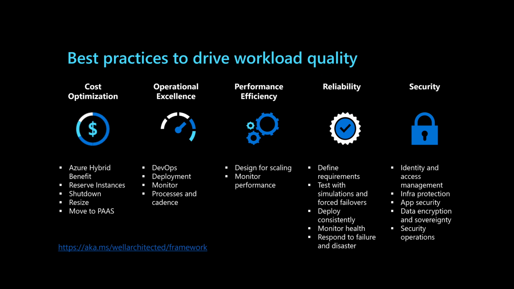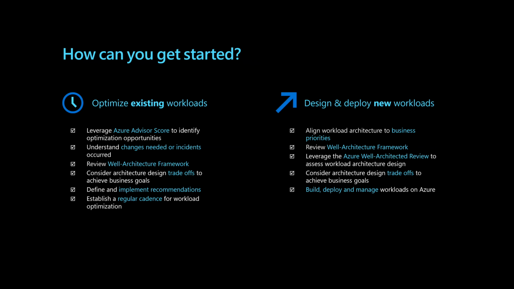I think we've learned and we've actually gotten a lot of these best practices from our customers and said, hey, we tried this, it didn't work. We've been trying this, we're working with your engineering teams, and we know now that this is a better way to go. And so we document that as part of the well-architected framework. So how do you do it? There's really two patterns here. If you have a brand new application that you're looking to deploy into Azure, then that's a great time to include the well-architected framework. It's actually the best time, right? Let's go, and before you start deploying, let's look at the whiteboard.